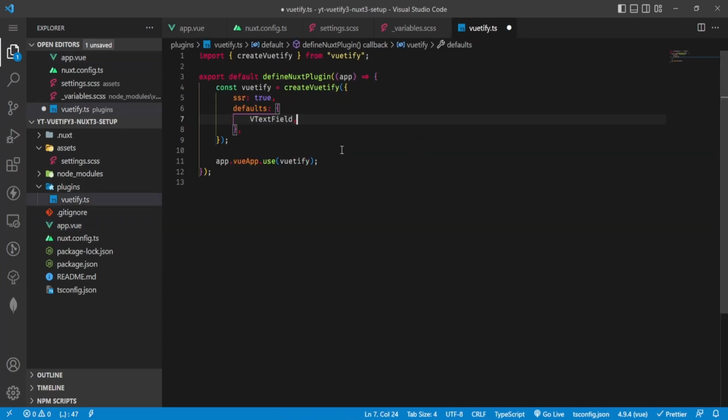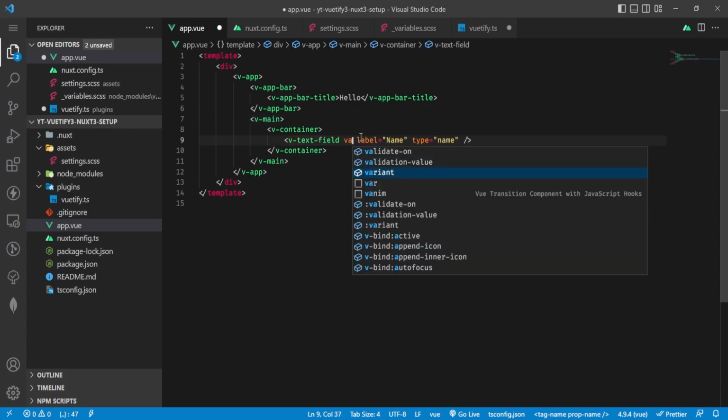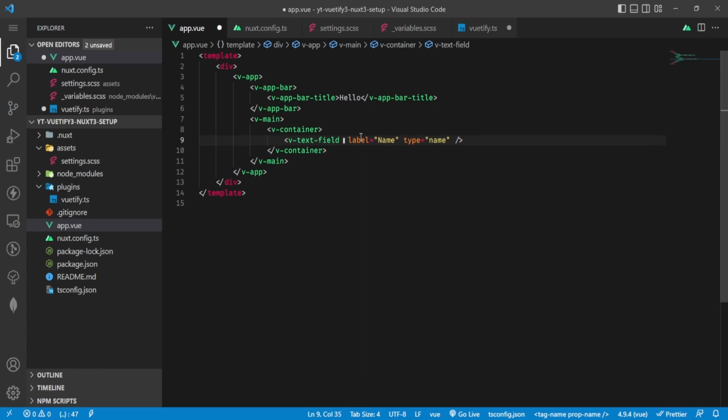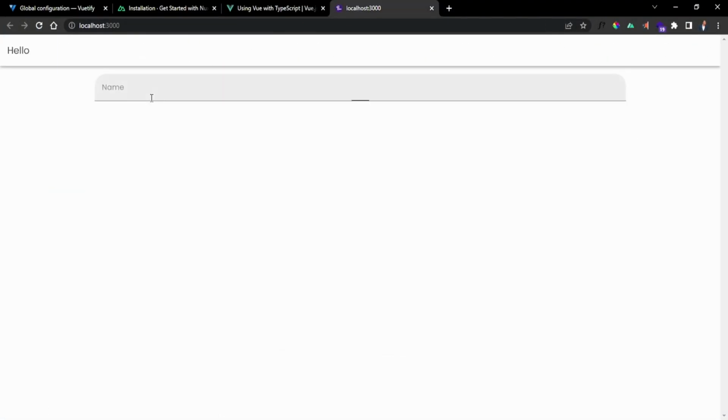So let's go back here and we want to say that for the text fields, let me see, what property can we change? Let me change the variant. Yeah, the variant. And we want all our text fields to have the outline variant. Let me just take this off. And just to show you, if I take off the variant in Chrome, this is what it looks like. This rounded thing, or this filled shape text field.